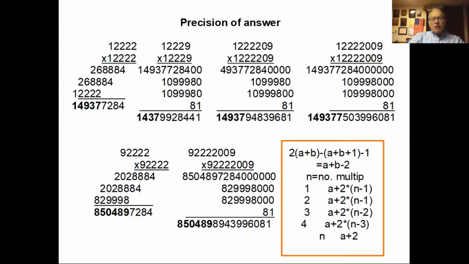So first I start off by multiplying 1, 2, 2, 2, 2 by itself, and then I add one digit. And I see that my answer, instead of being accurate to 5 places, is only accurate to 4. However, if I add another digit further down the line, then I discover that it is accurate to 5 places. So I needed 2 digits to basically preserve those 5 places.